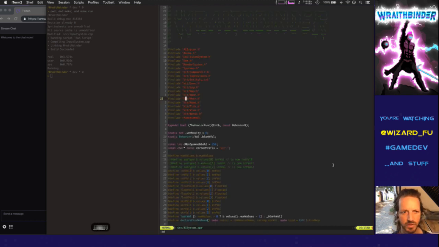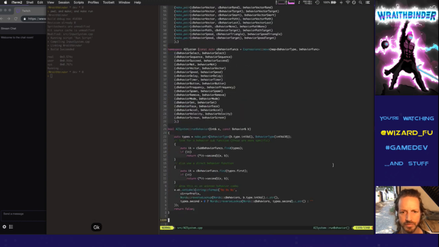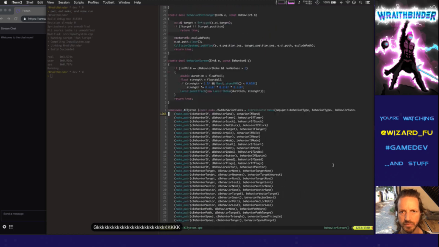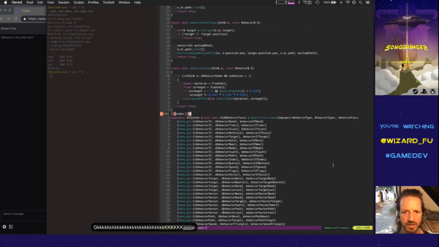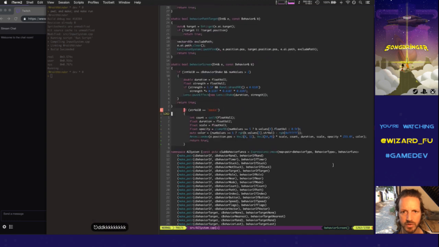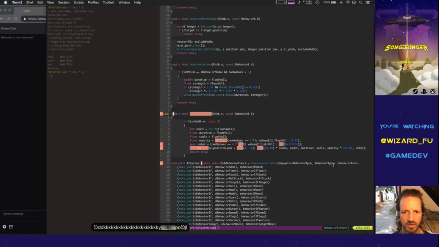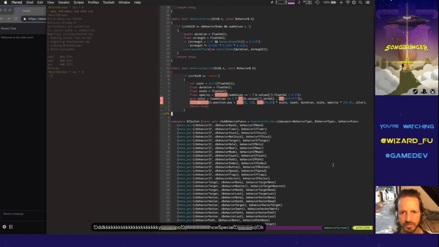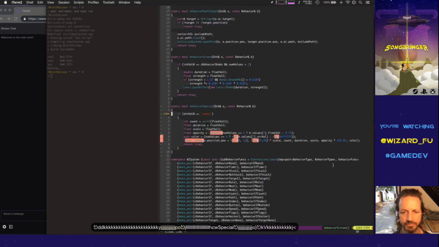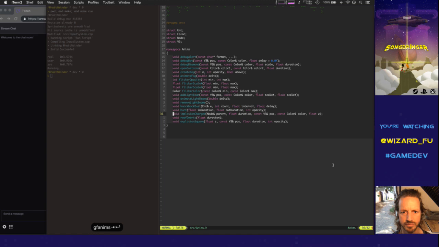So this is Wraithbinder's source. Yeah, we already just hooked up the screen method already. Let's go ahead and create behavior special. And we're going to need to hook up the anim smoke as well.